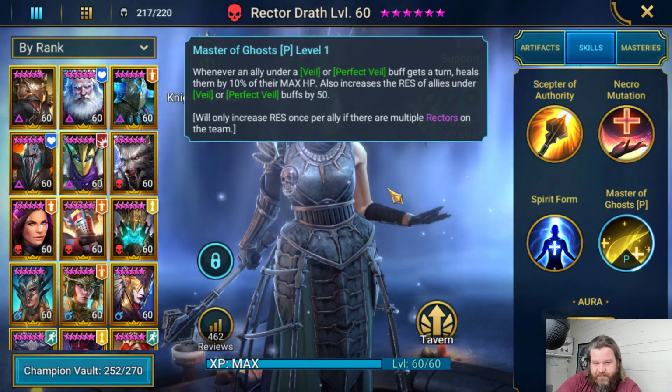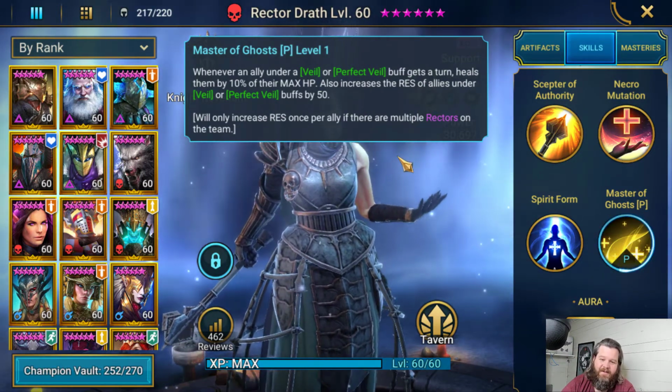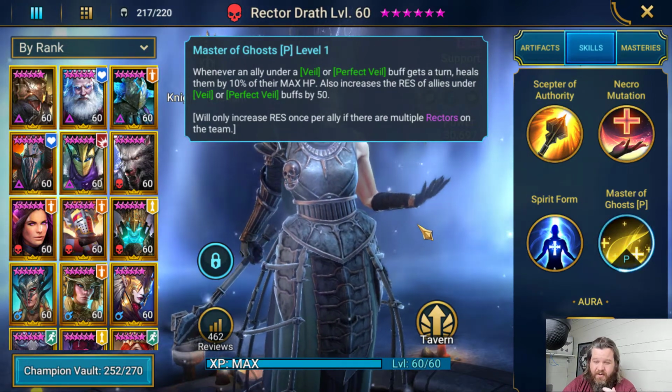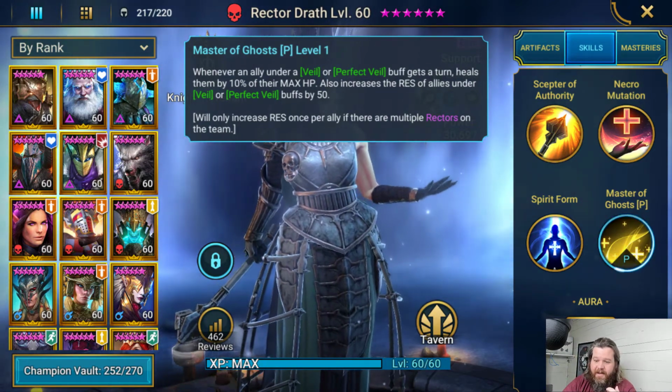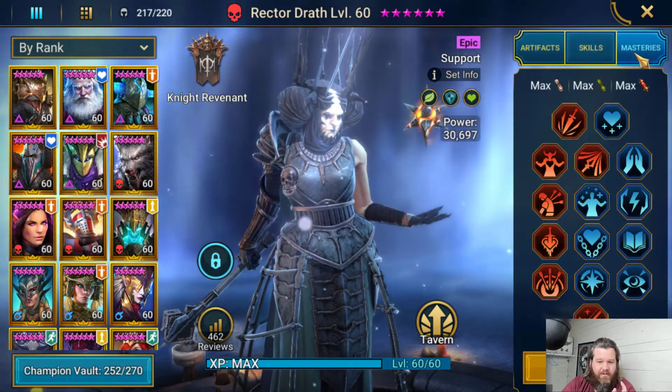So it's kind of weird. Now the good thing is, it also increases the resistance of allies under veil or perfect veil by 50. So it could help with Dragon if you're trying to build a resist team or anything like that. And then she has her aura of resistance for Doom Towers.